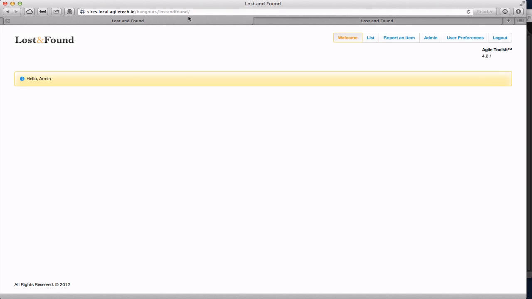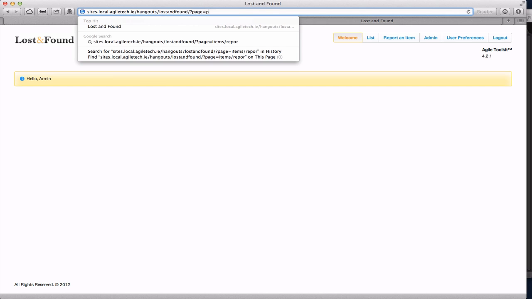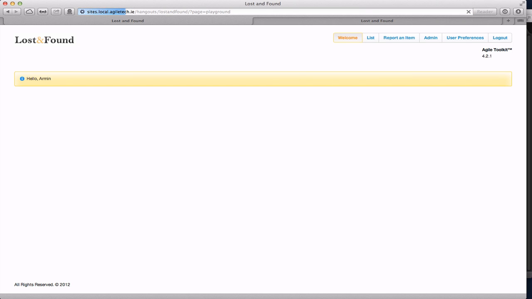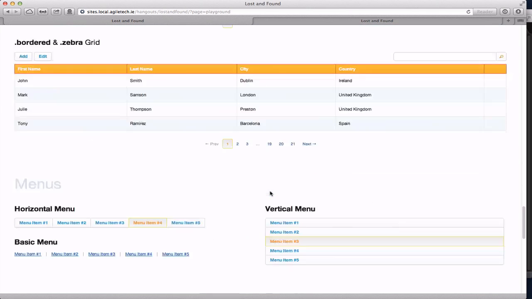Some of the additional classes, if you go to playground, there are actually two grid implementations in Agile Toolkit.